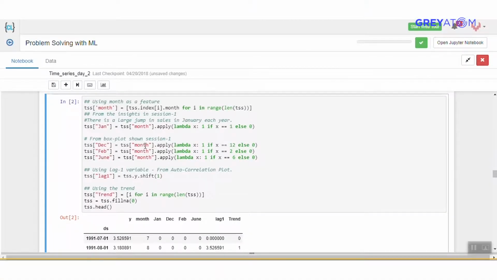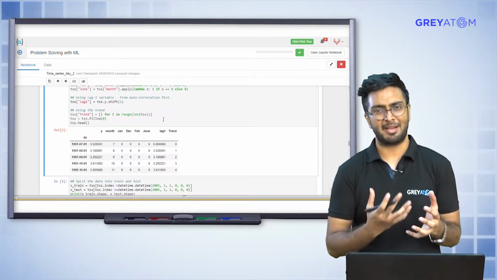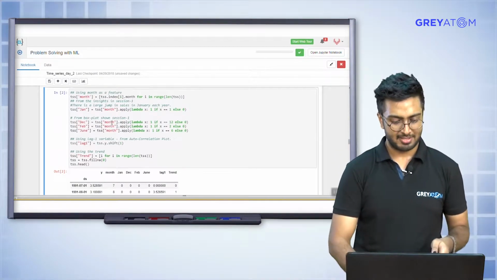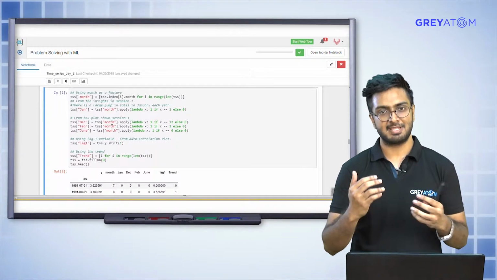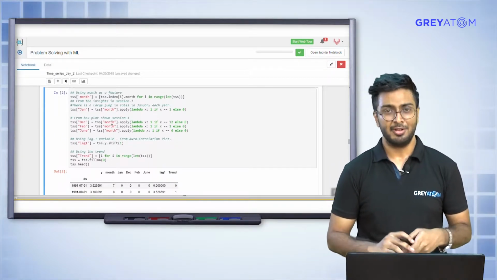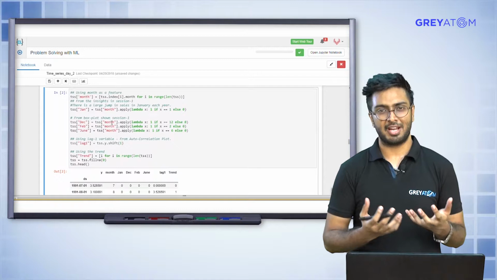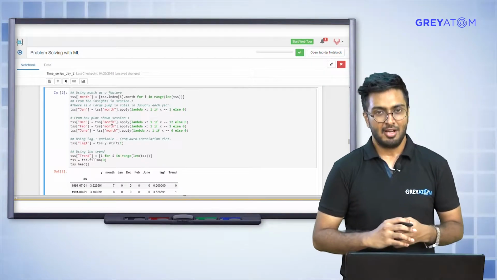The next part is, once you have the data, all you need to do is the feature engineering, right? In this case, we are doing a couple of features. One obviously is to add the trend. Adding trend is basically adding the 0, 1 values, which we are going to do. Apart from that, we are not going to add any holiday features as of now.